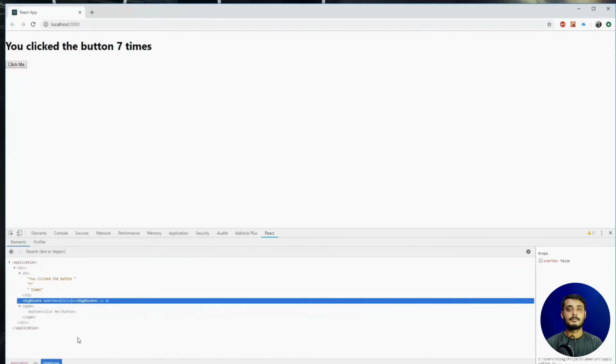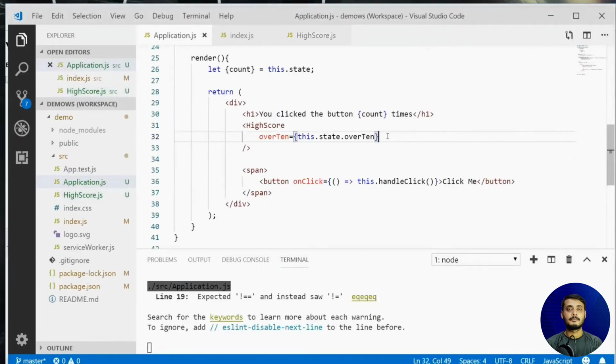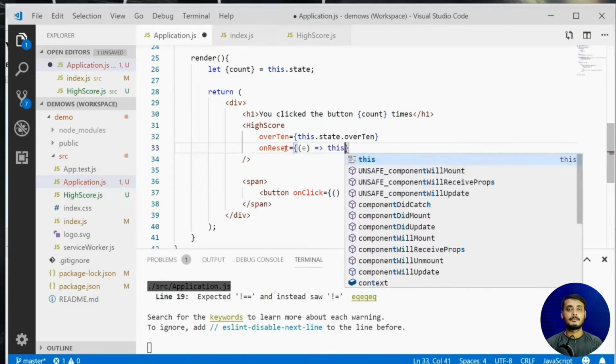It is going to rephrase that if statement, and it's going to return content now, be it high score of 10. And now in React you can also pass the integer, string or boolean. You can also pass the function. So I'm going to pass in the function, and actually I have done that right here in the onClick. It is a property that gets sent to the component, so I'm going to do the same right here. So on reset, and again you can name this whatever you want.